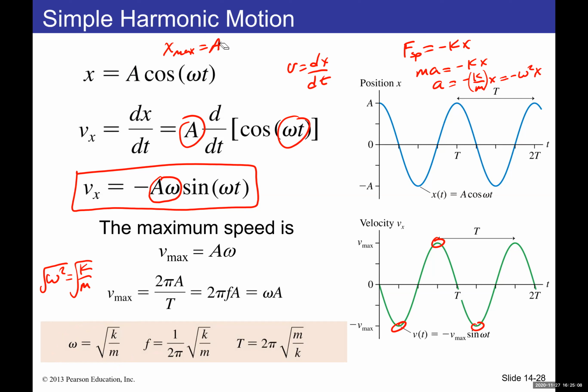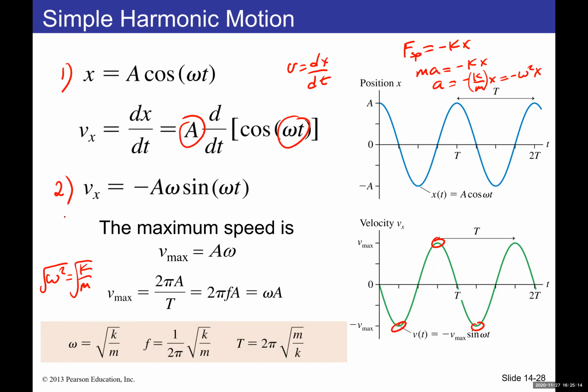So these are my equations of motion. So this is equation 1 of motion, which is position. This is equation 2 of motion, which is the velocity. And we're going to see there's also an equation for the acceleration, which I can do here, right? Acceleration as a function of time is equal to, well, taking the derivative of this equation 2. Let's call this equation 3, right? So that's basically going to be negative A omega, then take the derivative of sine, which gives me cosine of omega t, then take the derivative of omega t, which is the argument of the cosine, and that gives me another omega, so I square that. That means this is the equation for the acceleration as a function of time. So I have 1, 2, 3, those three equations are equations of motion.